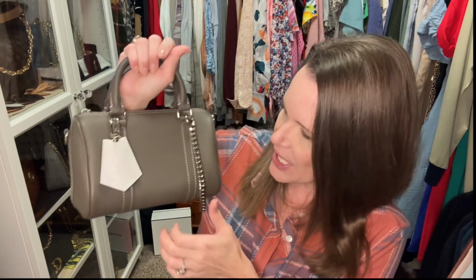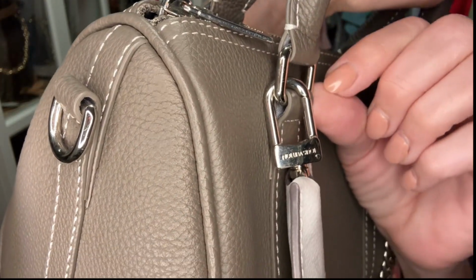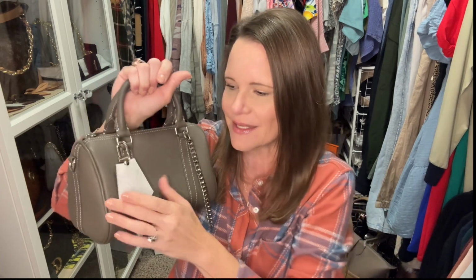When I do decorative chains on bags, a lot of times I'll hook them to the side with an O-ring spring ring like I did here, or some sort of a clip that resembles the Louis Vuitton clasps. One thing I just noticed about this charm before I started the video is that the Louis Vuitton itself is upside down, which I thought was interesting. And it's upside down on both sides. So it's almost like it was meant to go like this, which I don't understand at all. I don't know what bag this originally came from. If you know, please put it down in the comments. I'd like to look it up because I'm curious.